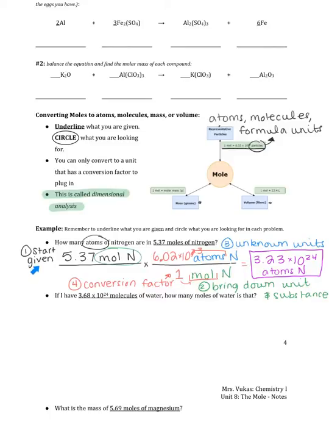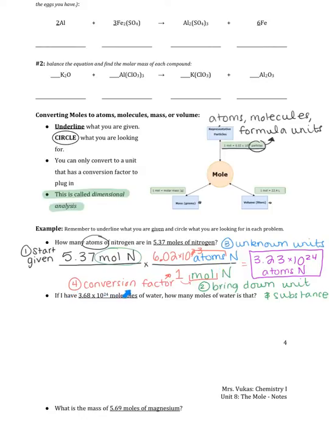So remember, your steps are step 1. Start with whatever you're given, the number, the unit, and the substance. Start with what you're given. Step 2, bring down the unit and the substance. So we have this here. We're going to bring down the same thing. We were given moles of nitrogen. We brought down moles of nitrogen. Step 3, write the unit you're looking for up top. So up here, we were looking for atoms of nitrogen. That's what the question asked us. So we wrote atoms of nitrogen up here.